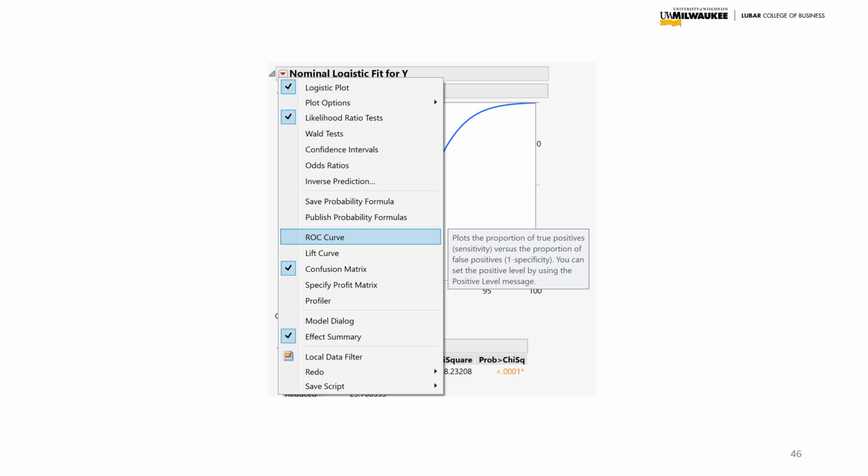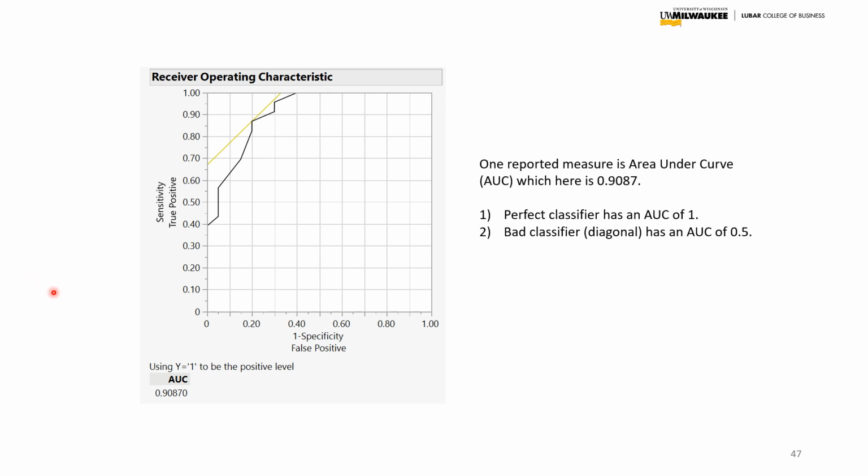Now, no one's going to construct ROC curves like I did, namely sort the predicted probabilities from largest to smallest and make a tabulation of what is a false positive, true positive, line by line. I mean, that's just to give you an understanding. We can go straight at it with an option here from the red arrow pull down and get our ROC. Here's the ROC curve that JMP produces. It's the same curve that I produced, it's just cleaner looking.